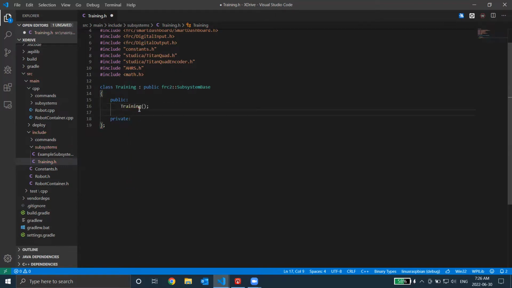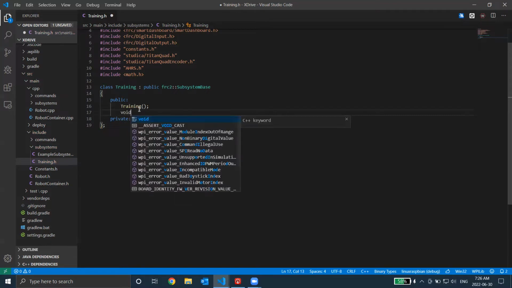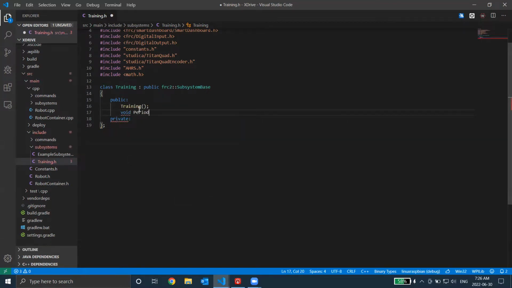Then we'll add in some other functions. I'll just add them in quickly and then explain each one.